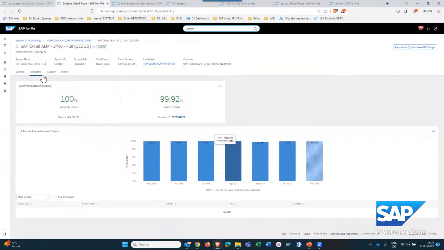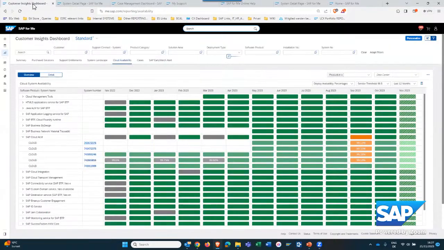So you see now I am in the availability part, and you see here the availability of September is below 100. And if I click on this, I will find an event and the description of what was the root cause for this downtime.